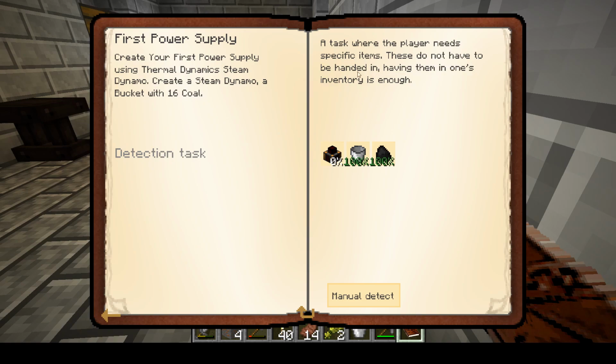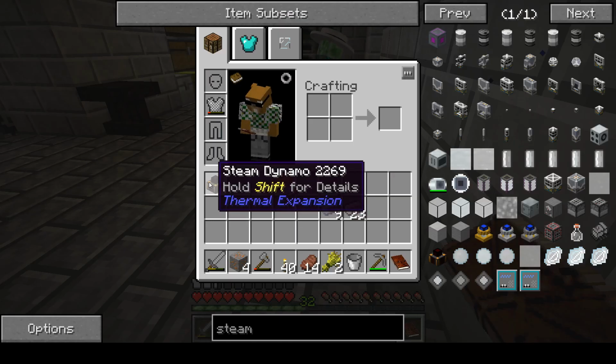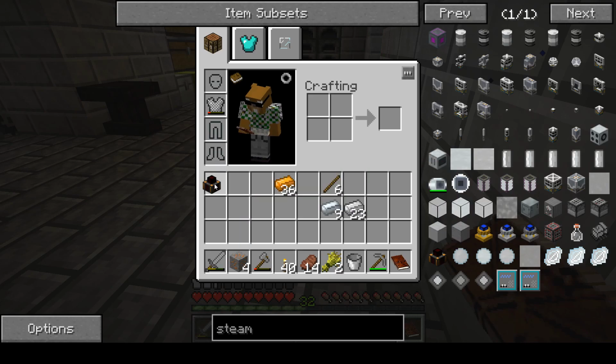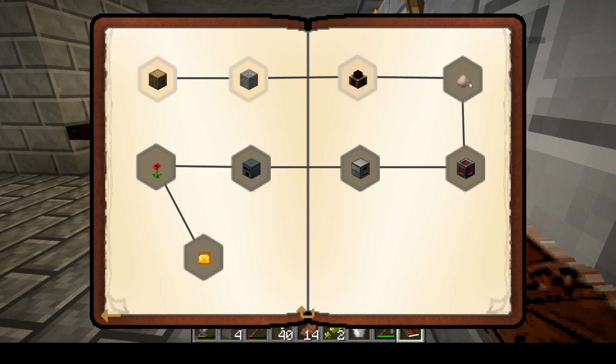These do not have to be in hand. Once you have them in the inventory, would that be enough? Wait, what? Steam Dynamo. Steam Dynamo. This is for the right thing. Or not. What the heck?